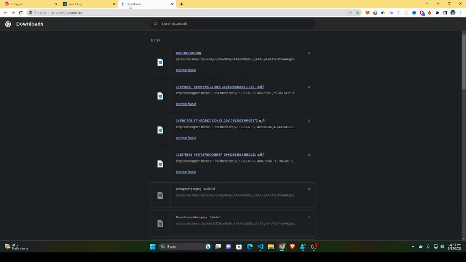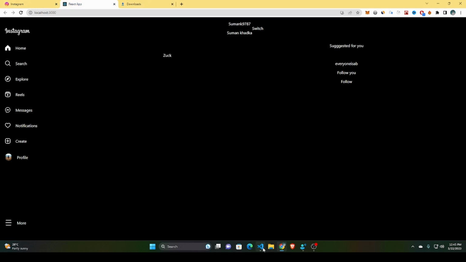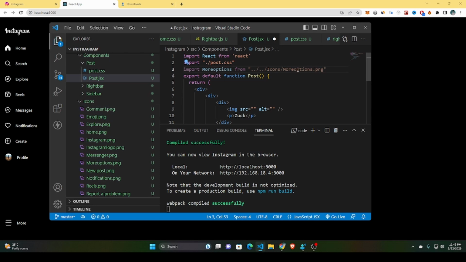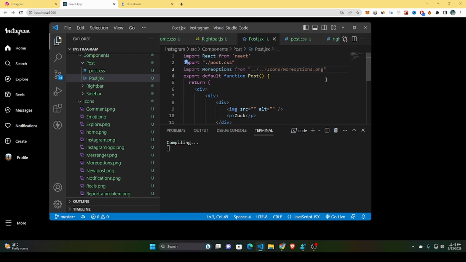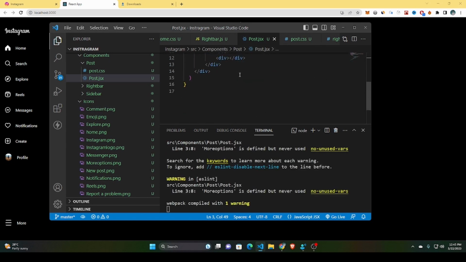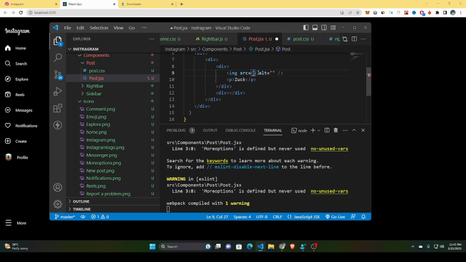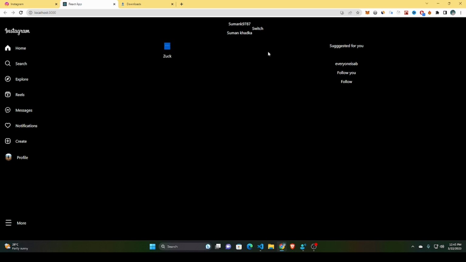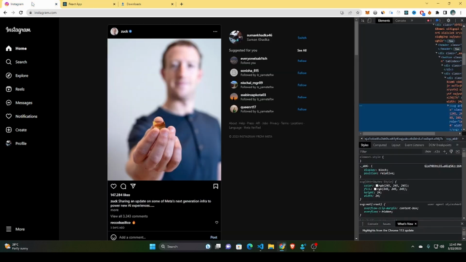Yeah. Let's save this, and instead of blank, I'm going to write a more options, and let's check it out. Yeah, so I got this icon, and also I need a image.